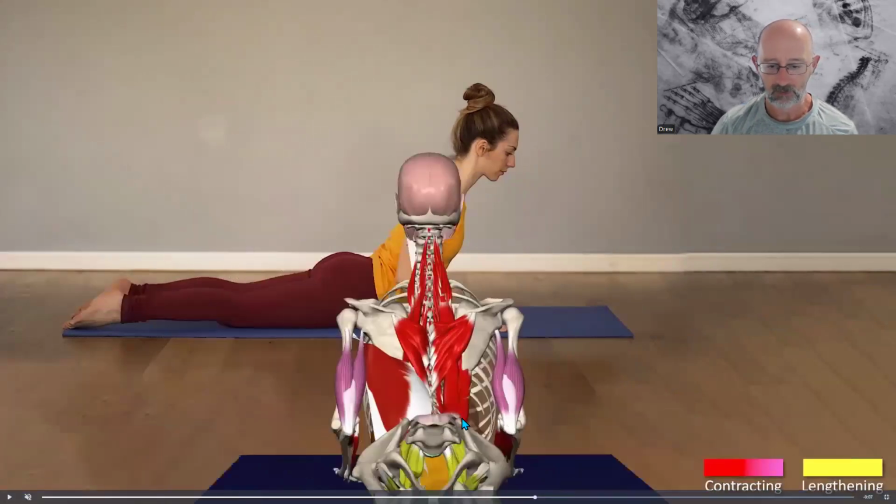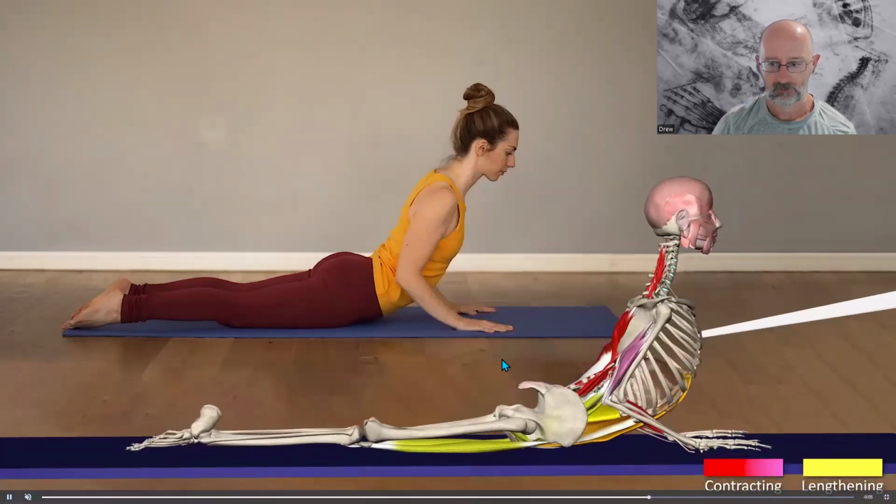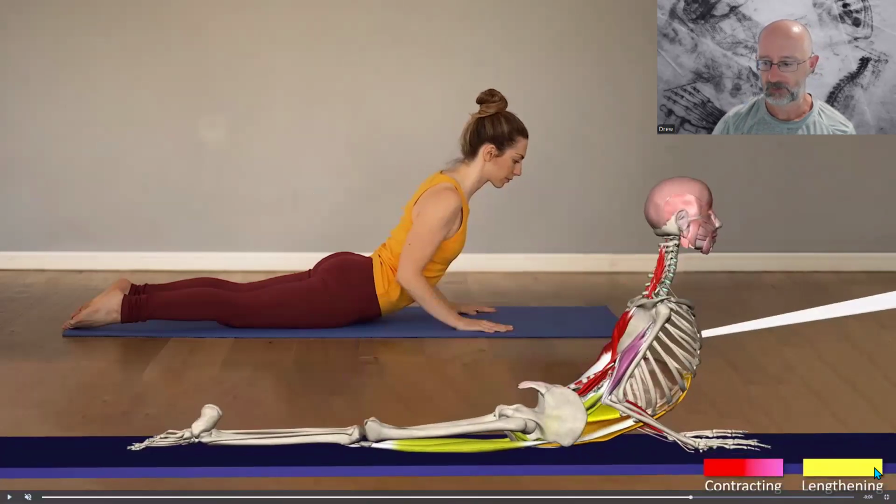We'll pause here. We can see all these muscles in the back. So we've got latissimus dorsi, the lower trapezius here, middle trapezius here, and then all our erector spinae muscles coming down. So all these muscles are going to be active. Purple is the triceps, so they're going to be creating a lot of the push up. This is going to be important when we're going from active to passive extension of the spine. So just a beautiful diagram there.